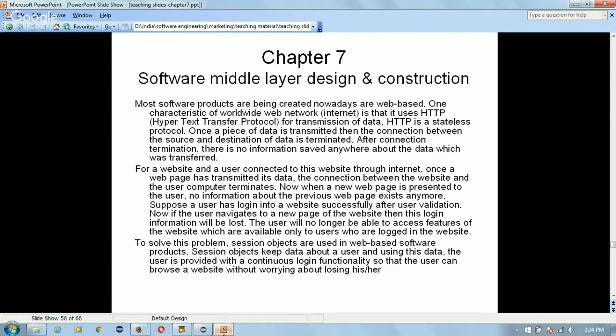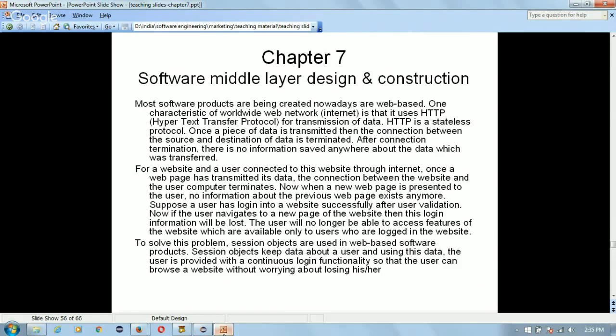So, if you are building a web-based product, then you need to consider this aspect. Suppose you are creating a website and a user using his web browser wants to connect to your website. He may visit by using the URL of your website, and he will see a web page of your website, and the web page may be interactive, so the user can put some information, can do some input on this web page, and then the user will send this information to your website.